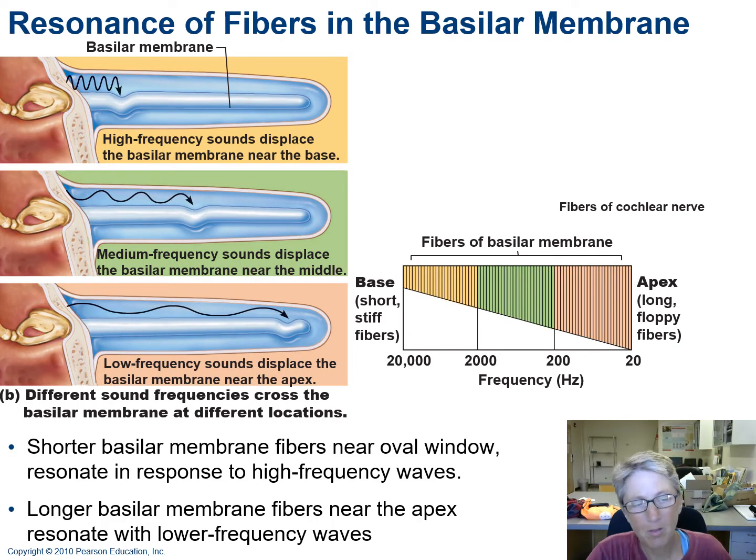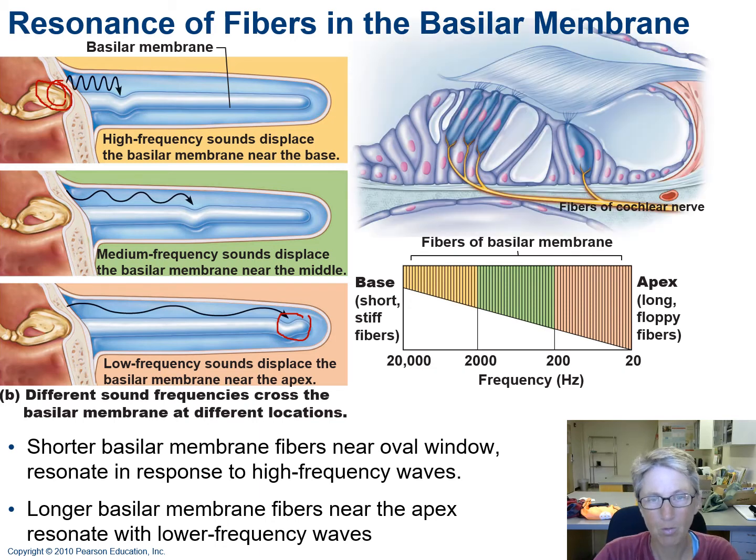And then we talked about this. Near the oval window, right here, there are shorter basilar membrane fibers, and they resonate in response to high frequency waves. Near the apex, you have longer basilar membrane fibers, and they resonate with low frequency waves. And then here's the cartoon of the fibers.